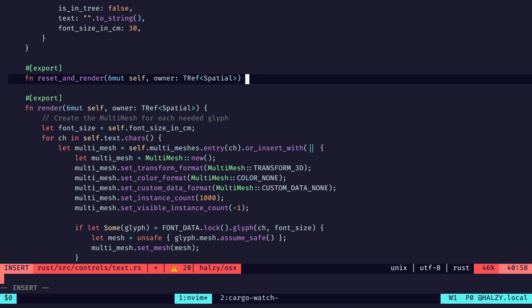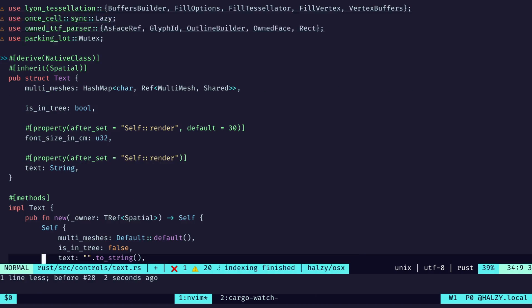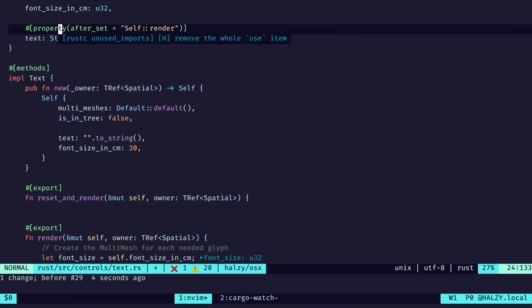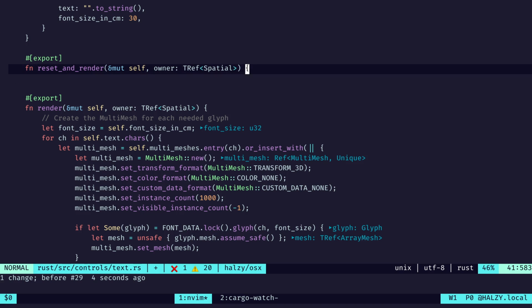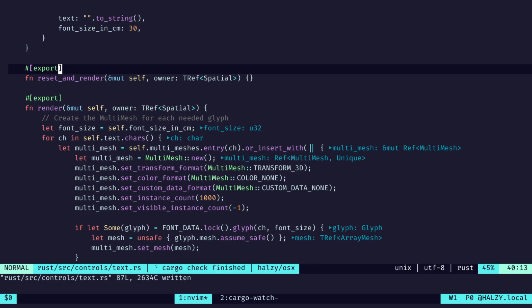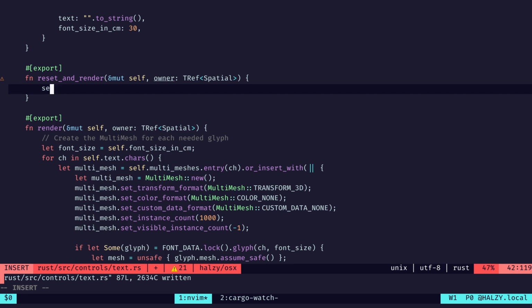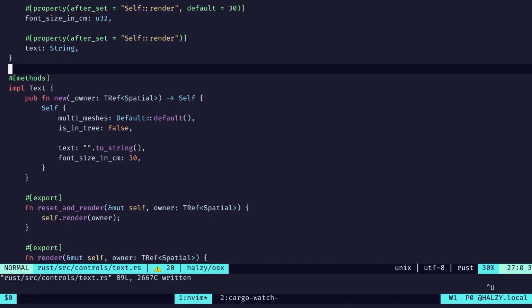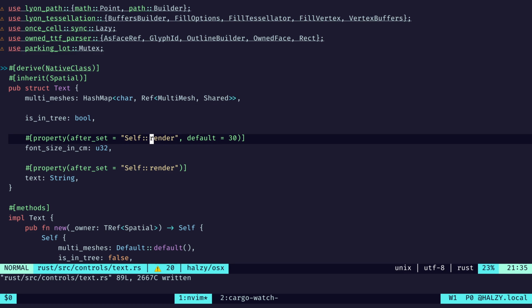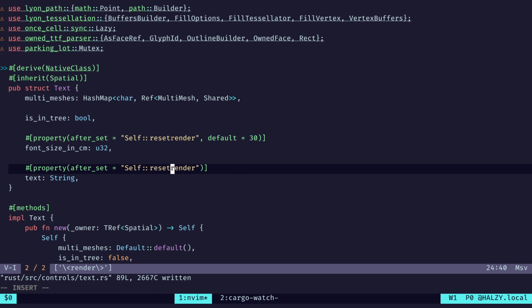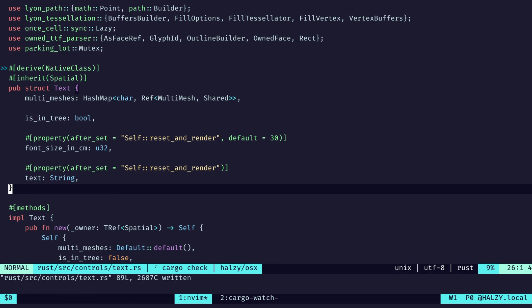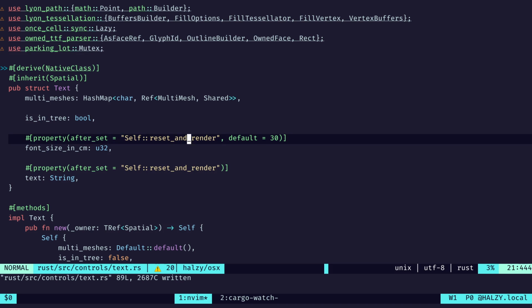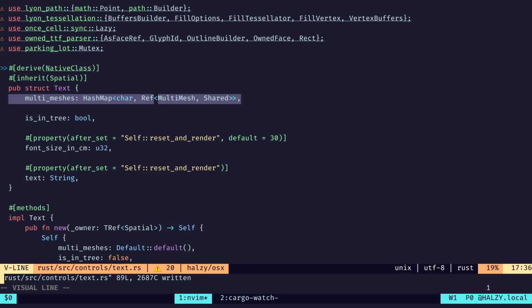Make it spatial. Oops. For the moment, we're going to call self.render, passing owner, as reset and render. We need to reset this hash map.